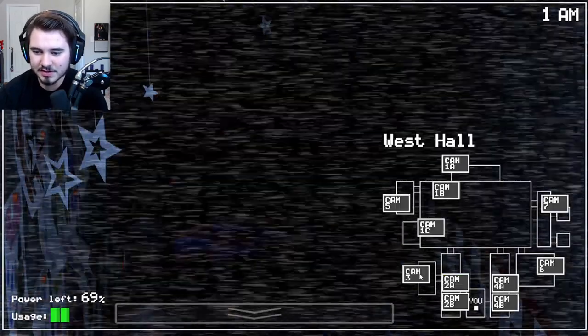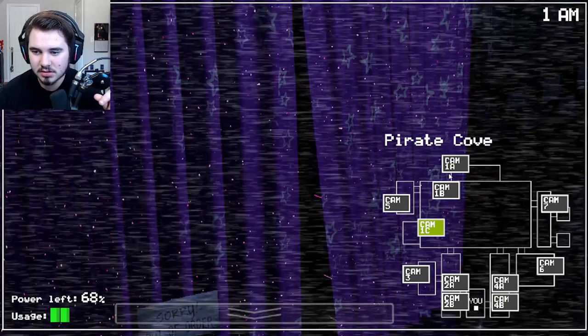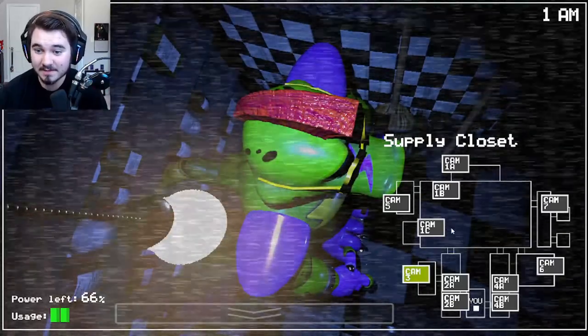No one, no, where's Monty? Okay, he's in the backstage again. Chica's in the hallway. Freddy and Roxanne are still fine. I think Monty's, yeah, okay, Monty's in the supply closet. Look at that shot, that's a good shot.